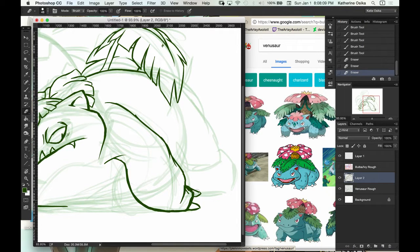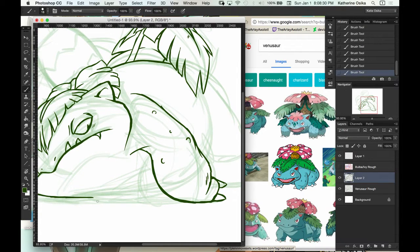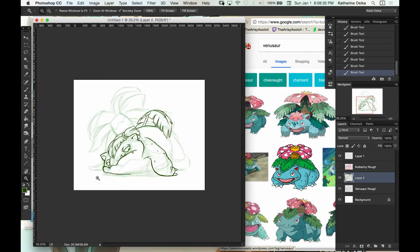Hey Foogly, what's up? I am drawing a thing. And the video's not flashing either, which is nice. I maybe won't give anyone seizure. Fat Venusaur. Laying on the ground.